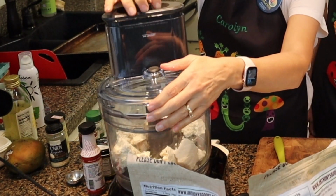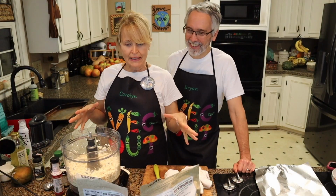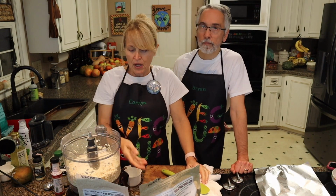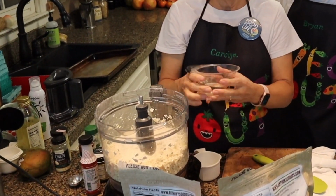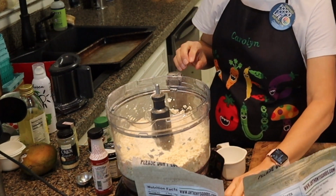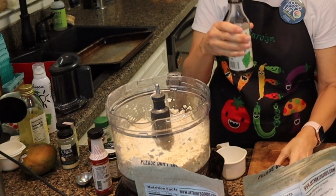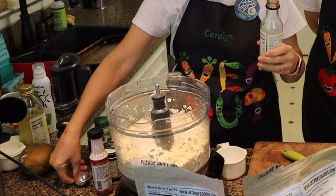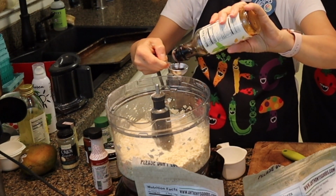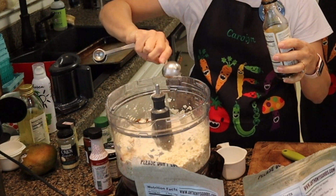Okay, there we go. And then we're adding some gluten flour. So we're putting 1 cup of the vital wheat gluten. We have a half a cup of water, so I'm going to dump that in. And as an optional ingredient, you could add a tablespoon or so of low sodium soy sauce or tamari. This is optional. It'll give it a little bit darker color.